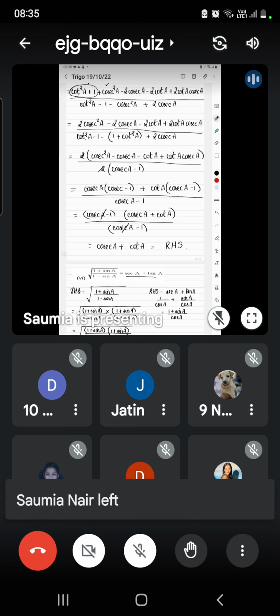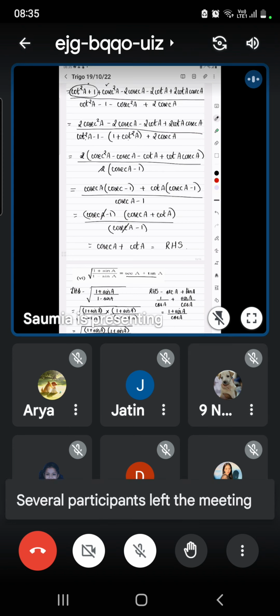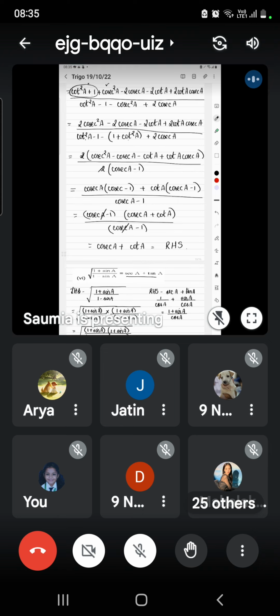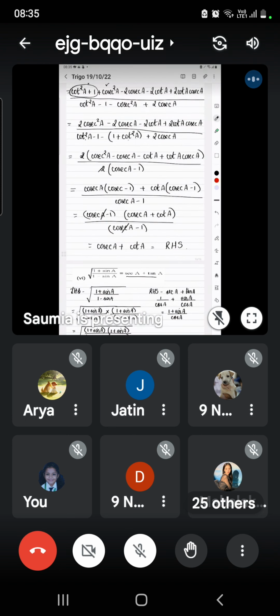Okay, write it down. We'll end here. The exercise is over. We'll meet tomorrow. Ma'am, can you explain the fifth last step again? Tell me what step it is from the top. Second step. Okay. See, what did I do? I used the identity 1 plus cot square A is cosec square A. So this entire expression 1 plus cot square A became cosec square A. That cosec square A plus this cosec square A became 2 cosec square A.